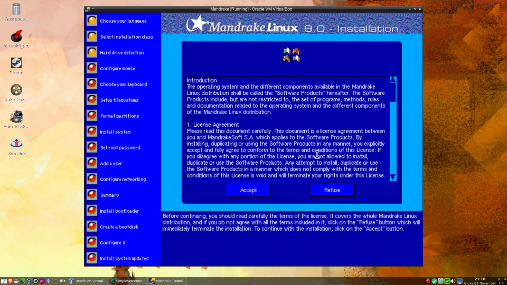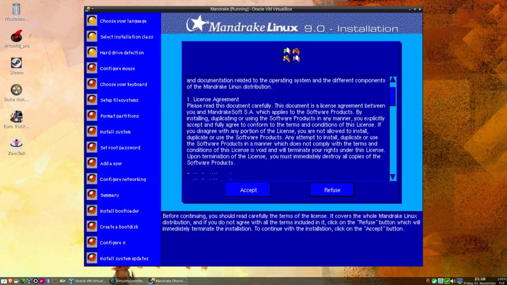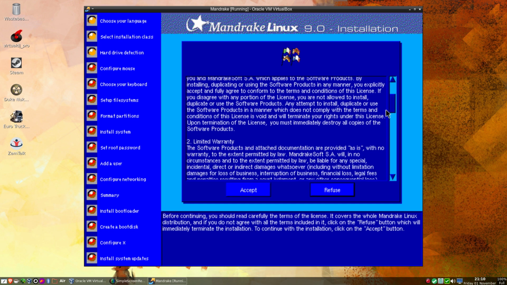If you disagree with any portion of the license, you are not allowed to install, duplicate or use the software products. Any attempt to install, duplicate or use software products in this manner which does not comply with the terms and conditions of this license is void and will terminate your rights under this license. Upon termination of the license, you must immediately destroy all copies of the software products.